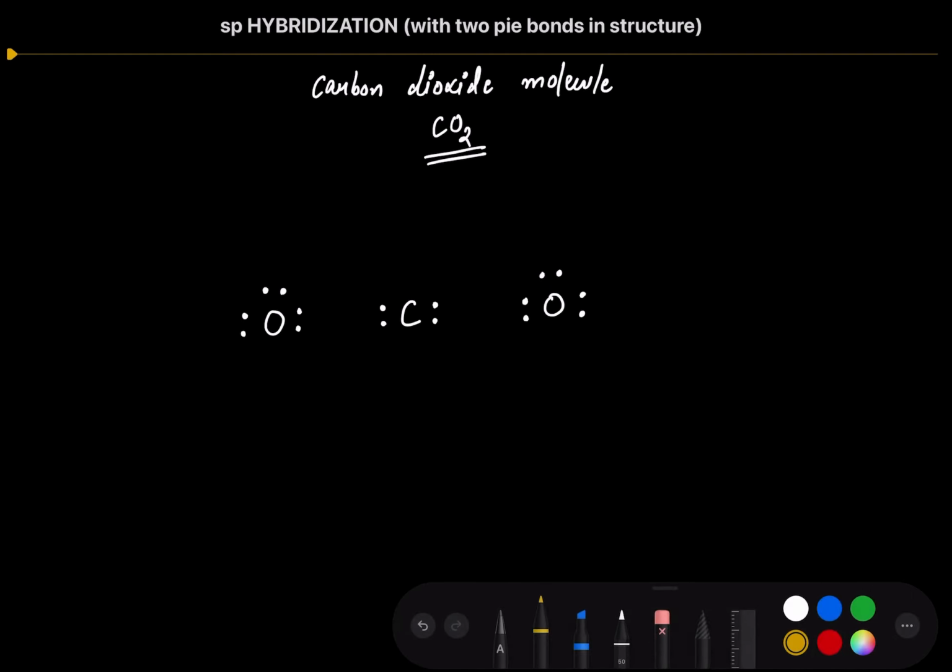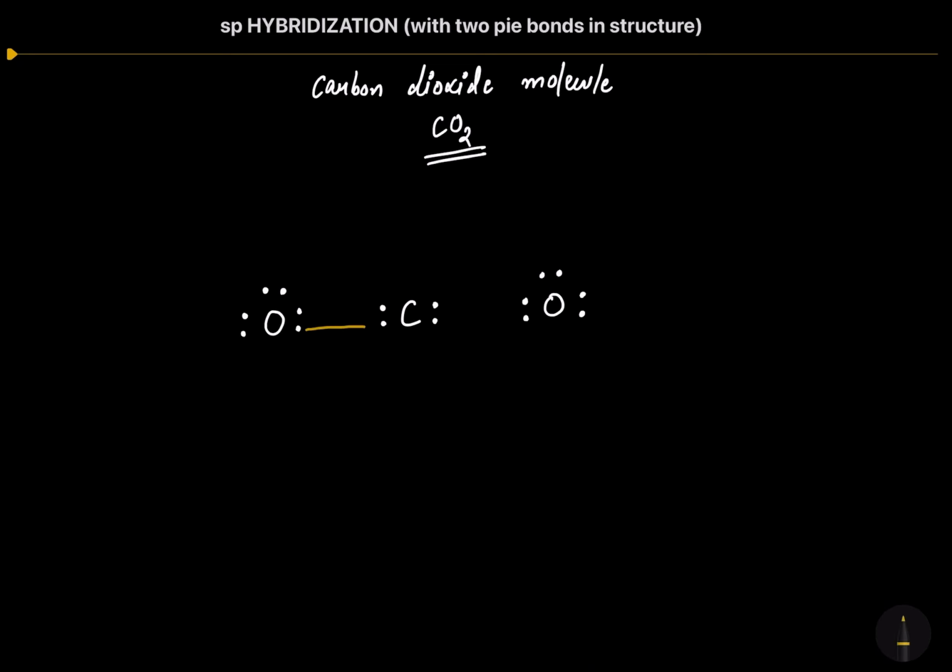Now carbon will make two covalent bonds with the first oxygen and two covalent bonds with the second oxygen. Now let's count the valence electrons of the first oxygen after the formation of two covalent bonds with carbon. That's number 1, 2, 3, 4, 5, 6, 7 and 8. So the octet of oxygen is completed after forming two covalent bonds with carbon.